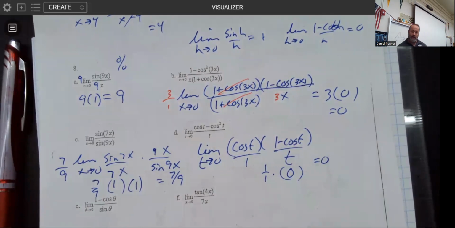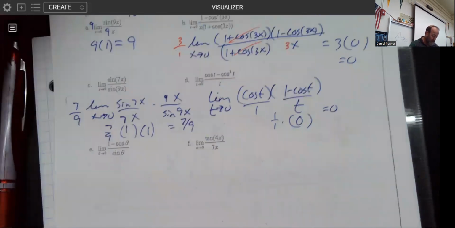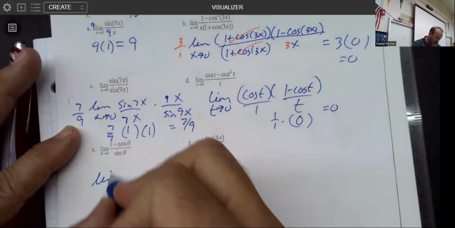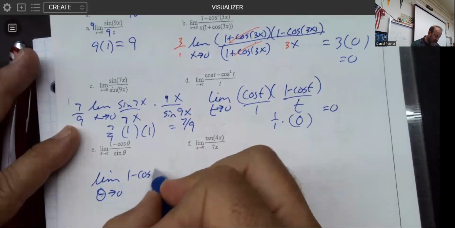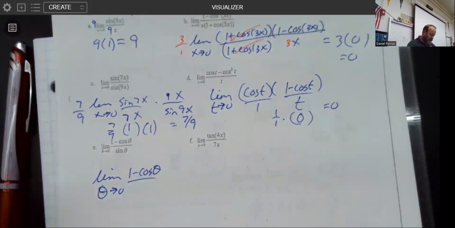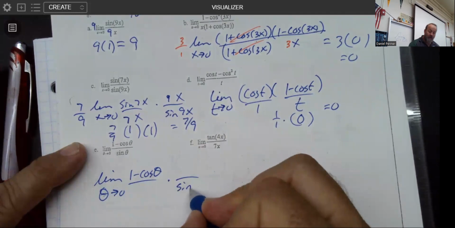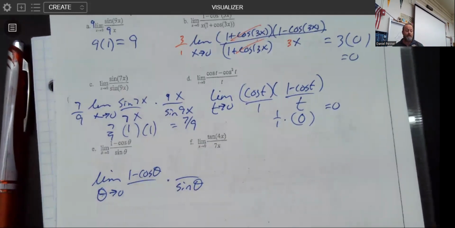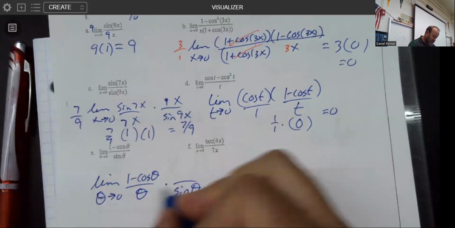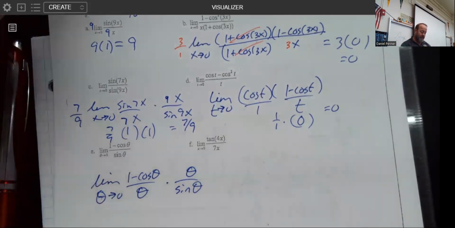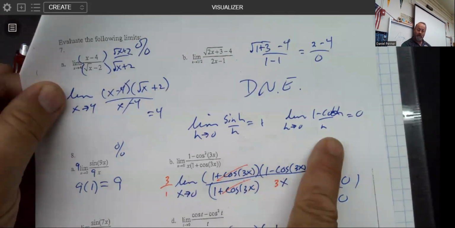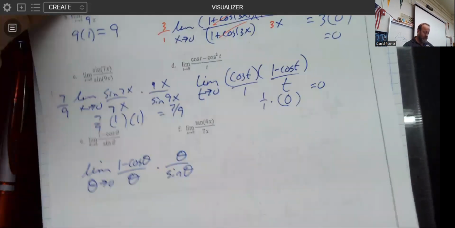Okay? So we're getting super close to this one. We've just got 2 to go, and we are done with this review. How about that? So limit as theta goes to 0. I've got 1 minus the cosine of theta over the sine of theta. Well, that's kind of a bummer. I don't really know what to do with that thing. So I'm just going to break it up as 2 totally separate stories. And since I would really like to have a theta here, let's go ahead and put a theta there. Now, again, that might seem a little strange that you can do that, but you can. Really, I want to make it fit either one of these 2 forms. I'm forcing that to happen.